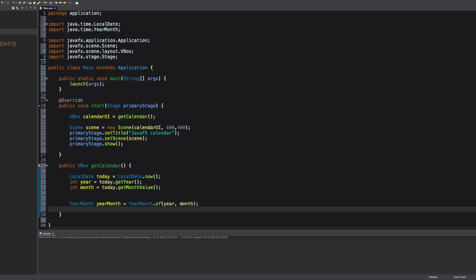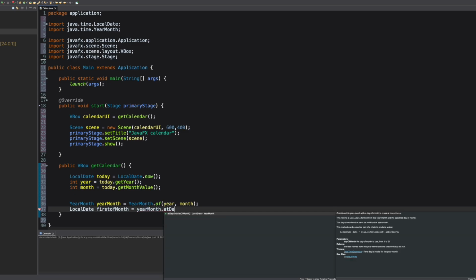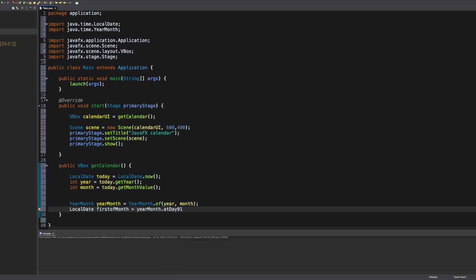The next line of code is going to convert yearMonth into a full, complete first day of the month. Previously yearMonth would be, for example, July 2025. Now yearMonth will say 01 July 2025. This is another requirement needed in case we need to offset the first day of the month depending on the first day of the week.